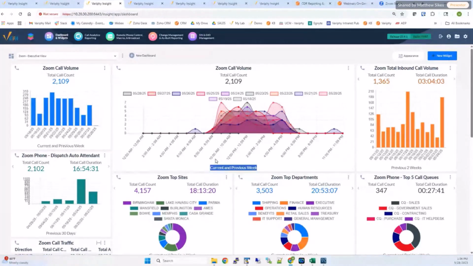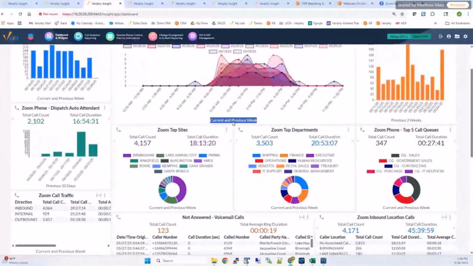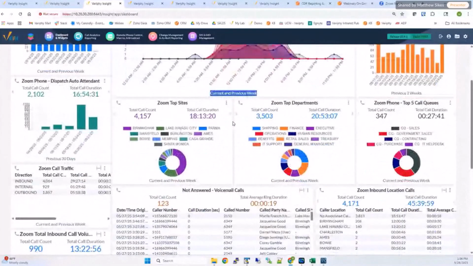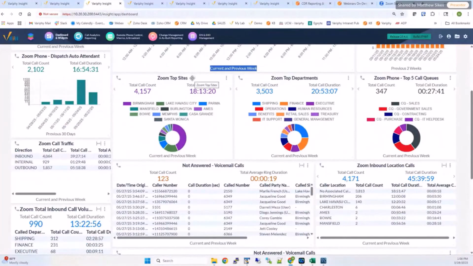So for ease of use, we can start to extrapolate some information now: how many calls are being generated, high waters of concurrency, but also maybe from an executive level view, where are the calls going to, which location or region or facility has the most phone traffic. So there's also organizational representation that we're reading out of the Zoom Phone data. There are location levels, site levels that are more prominent, as well as departments. So we're going to see sites, departments, definitely users. We're going to be reading call queues, common areas pretty easily, and it just depends on how we wish to package them on these dashboards.